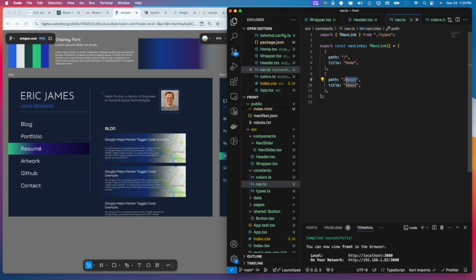Yeah, I hate about pages. I don't really know if I want it. The home page is the blog, or is it? I don't know. That's another thing I have to think about. Also, I don't even know how updated this blog's going to be, so I don't know if I really want to feature it above the portfolio.